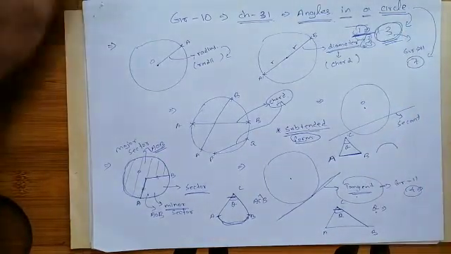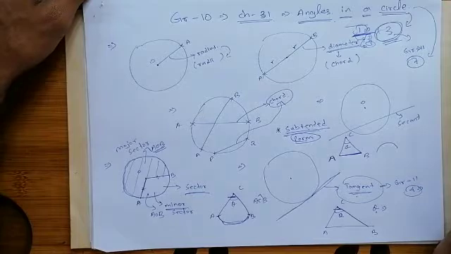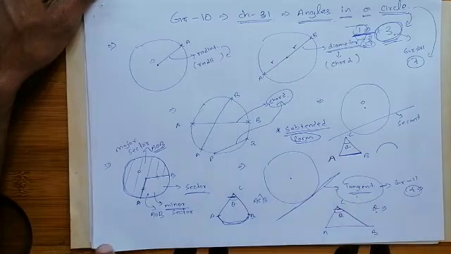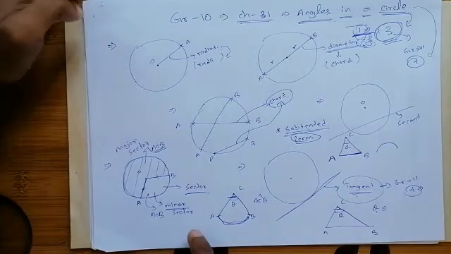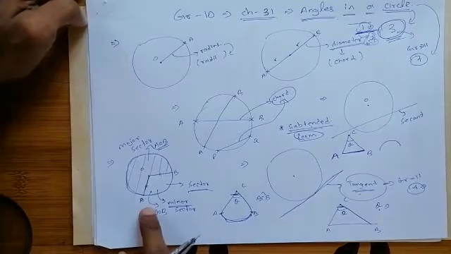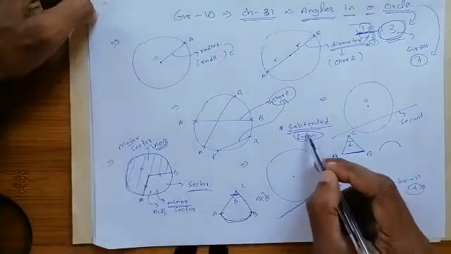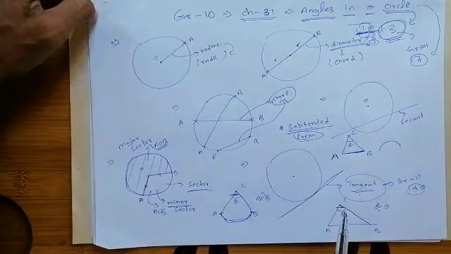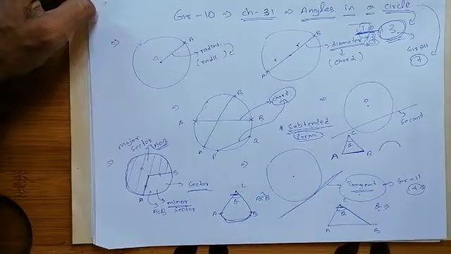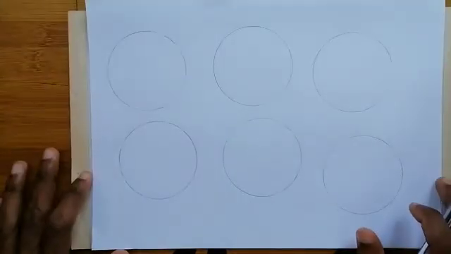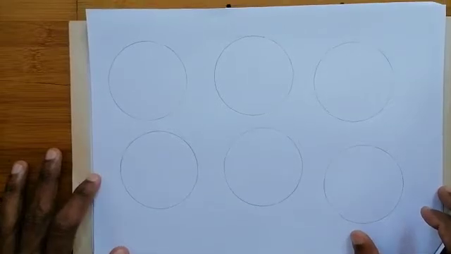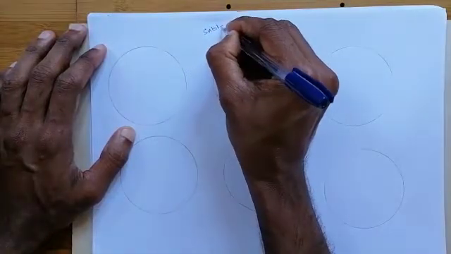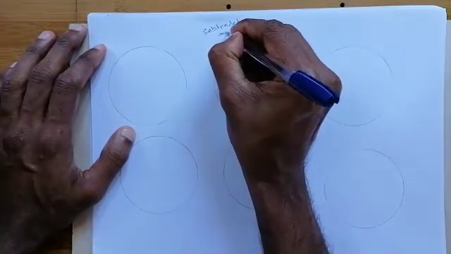Okay, we can go for the second part of this theory. From what I discussed here, I need only 2 portions: sector, minor sector, major sector, and the subtended angle. These 2 are the main things; the others are very basic. If you want to write anything, you can write it like this. Okay students, in this lesson we are going to study subtended angles.